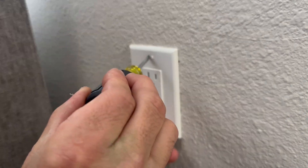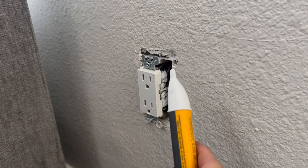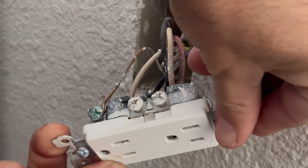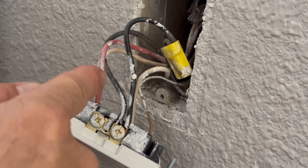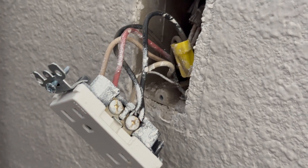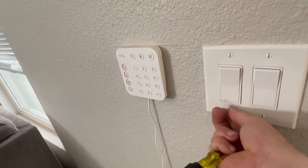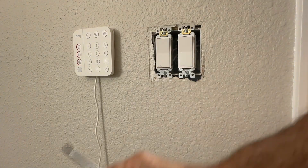I'm going to remove this cover, and just to make sure that the power is indeed off, I'm going to use my voltage tester. We are good. You can see here that we have a tab — these tabs come installed on all receptacles. Our neutrals are backstabbed. This one right here is a piggyback splice, and I see that one of these wires is red, which usually means it is coming from our light switch that isn't controlling anything. So I'm going to remove this cover and see if there's a red wire. If there is, that's a good indication it is meant to control one part of that receptacle.